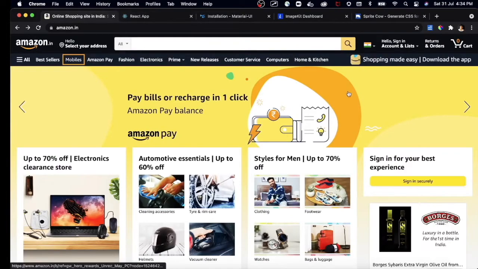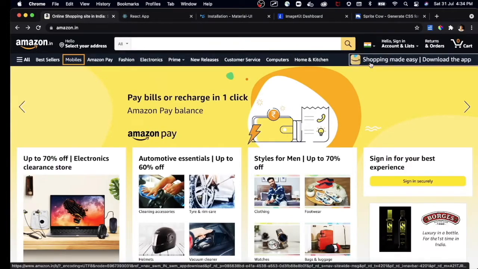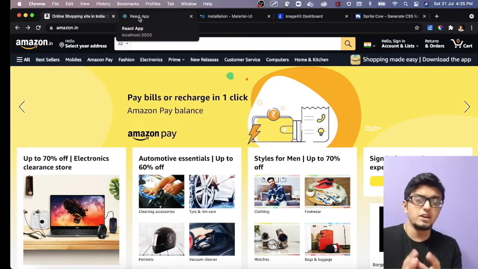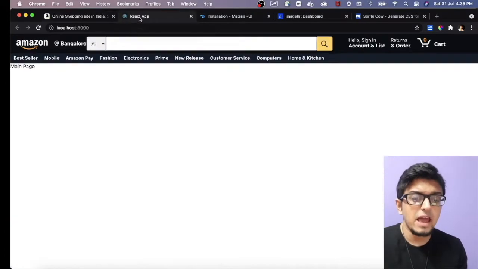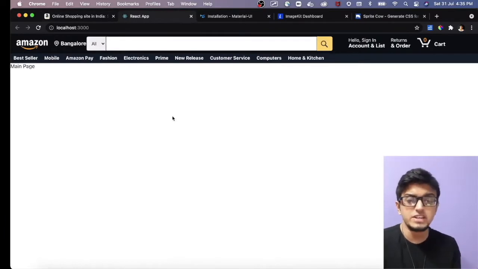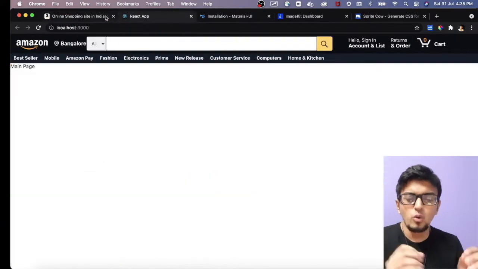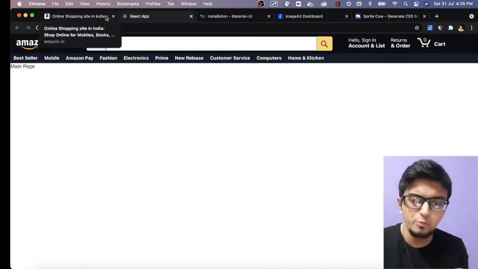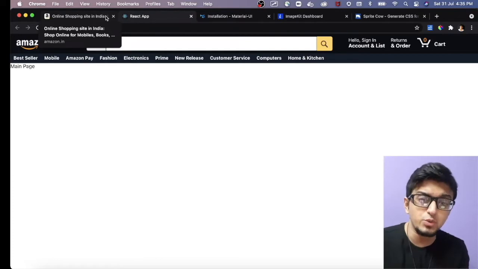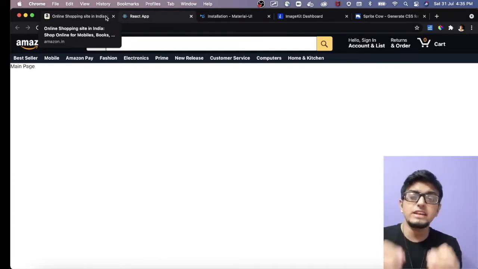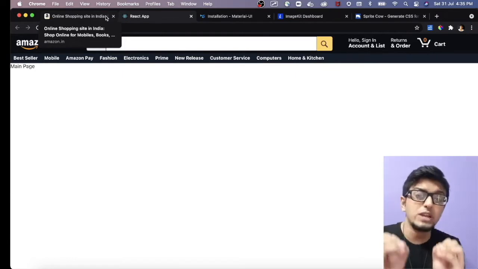The next thing that we have to do is incorporate this picture. This is nothing but a simple image file provided, which I believe you can easily incorporate and put in your HTML file. So I'm skipping it as of now. Right now, if you compare the actual Amazon app and the clone of the Amazon app which we are creating, you can see this looks more or less similar to the actual app. The only difference we have over here is a few pixels, which I believe you can easily do at home so that your Amazon app looks exactly like a ditto copy of our actual Amazon application.